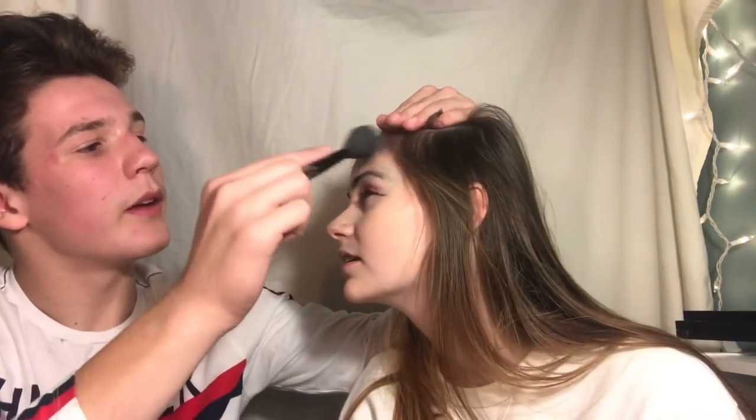I want to touch it up after with this stuff because this stuff does miracles. So if you ever mess up, make sure you use this. Is this highlight? Does this look like highlight? Bronzer. You read it. Yeah, I did. You bought it for me. I know.